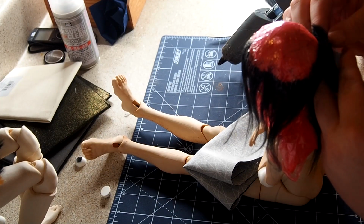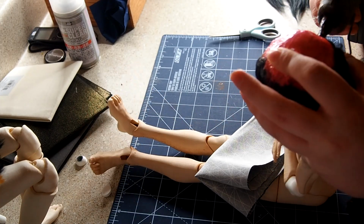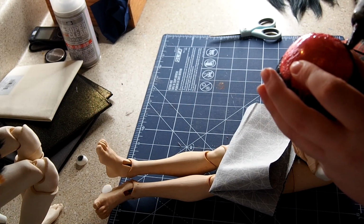Sometimes it seems like you need to be a hairstylist, makeup artist, seamstress, and a whole load of other things when you're a ball-jointed doll artist.